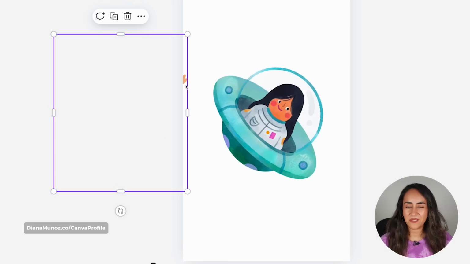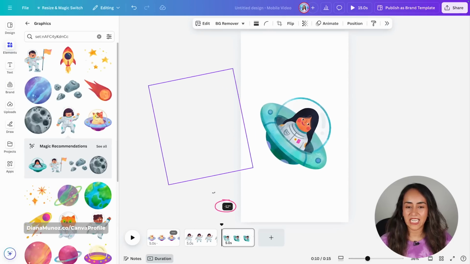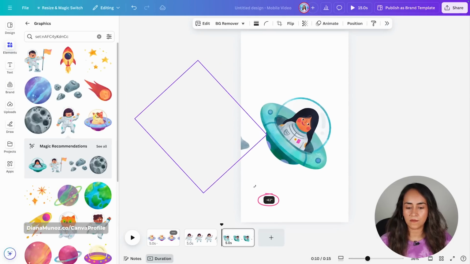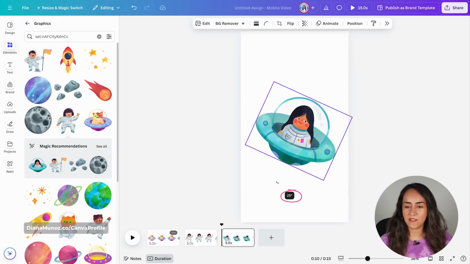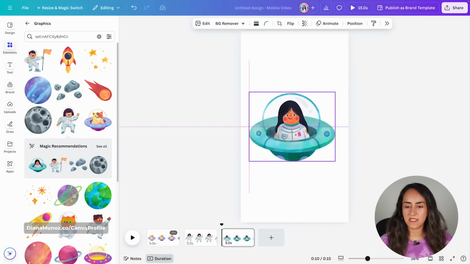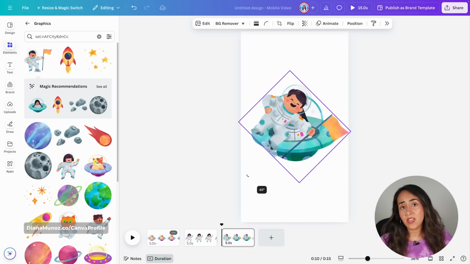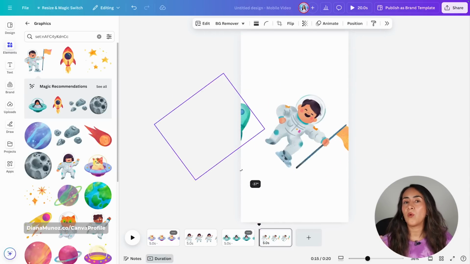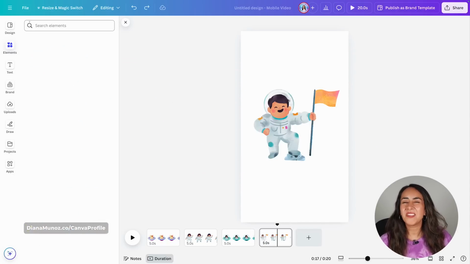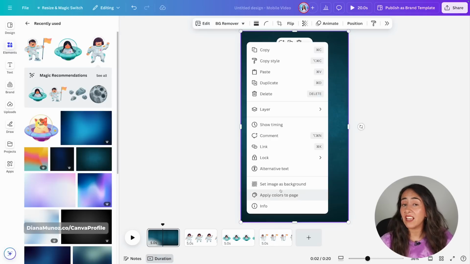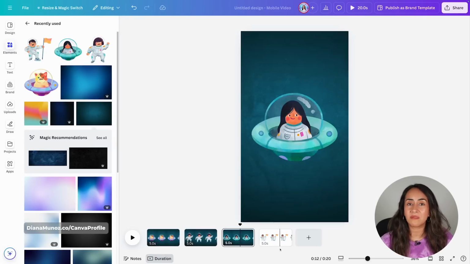Remember that we have to take this element here and rotate it to minus 45 degrees and leave just a tiny section here. Then leave this item to 0 degrees in the middle of the page, and you can continue this process if you want to see more elements appearing on your animation. You can also add a color or a texture to the background to make it more interesting.